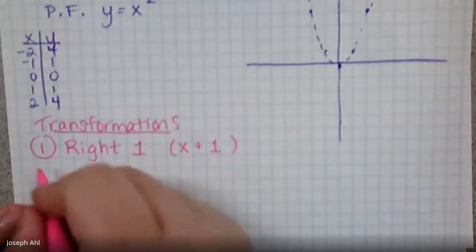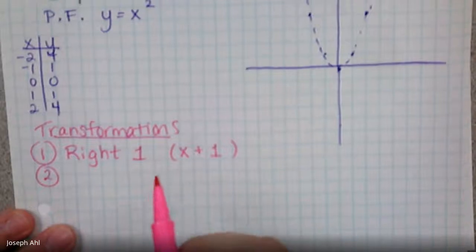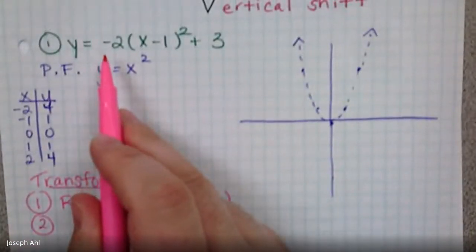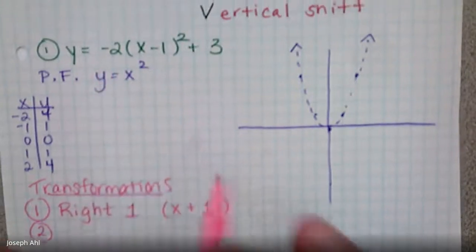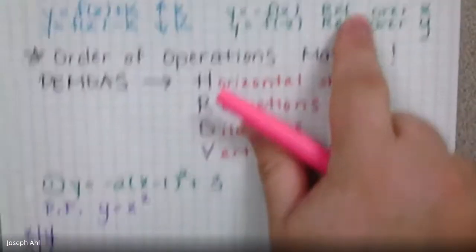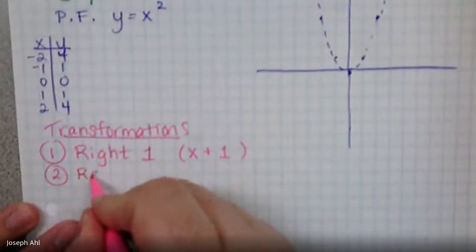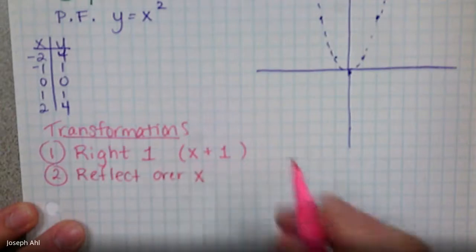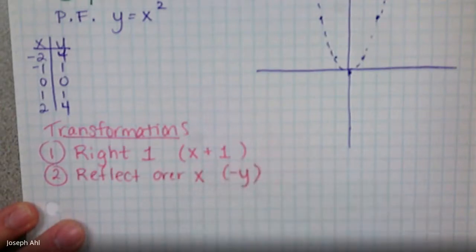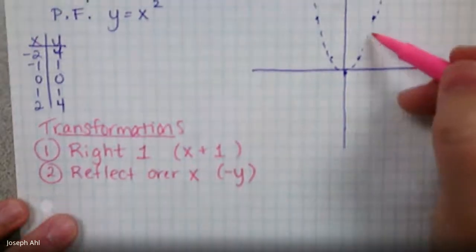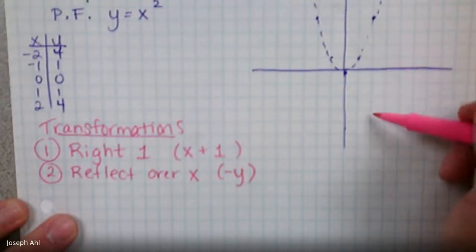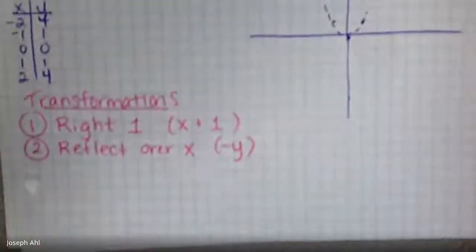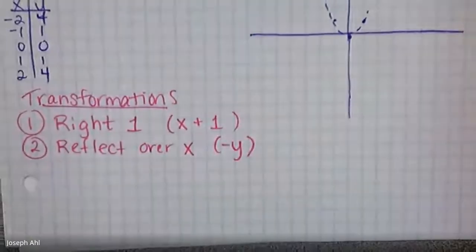Okay. All right, step number 2, is there a reflection? Well, if I see a negative sign anywhere, yep, there it is. There is a reflection. And if the negative's on the outside of the function, we saw that it's a reflection over the x-axis. So we are going to next reflect over x. Now, even though you're reflecting over the x-axis, I want you to keep in mind that that's negating the y. Right? If you take a value and you flip it over the x-axis, a positive y becomes a negative y. So that's the operation that's happening when you reflect over the x-axis.